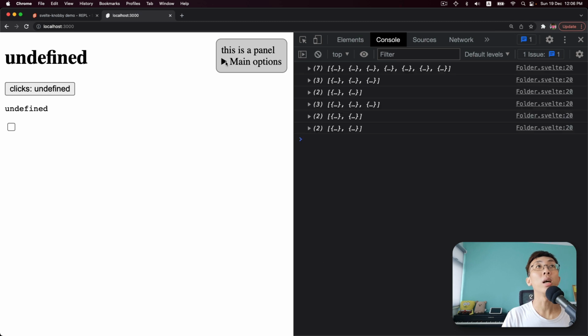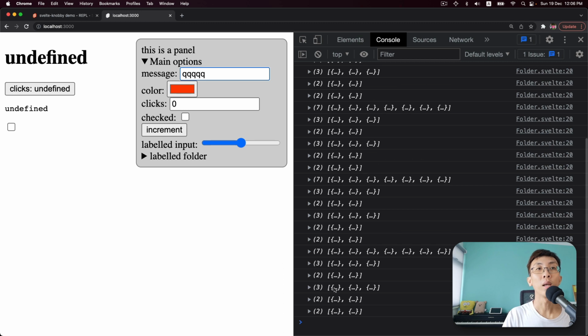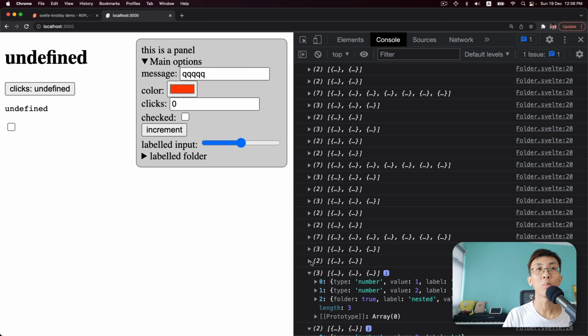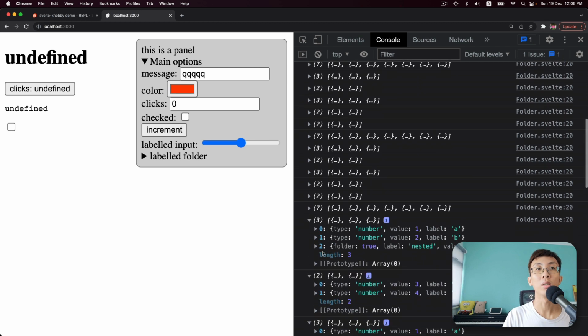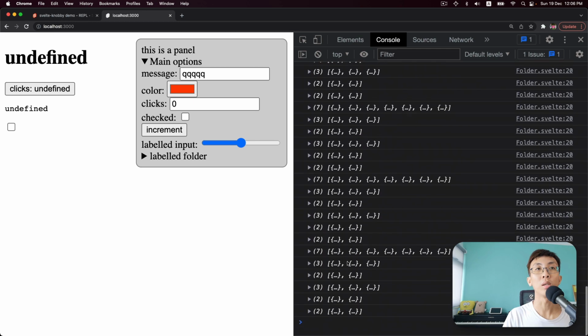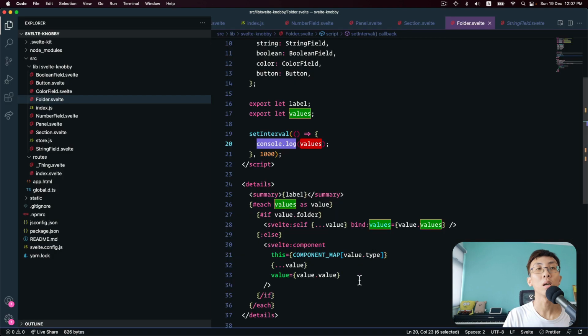What my point here is that I can change this to be Q, and now you see that somehow, somewhere, this message is still not updated. Let me try and look at the latest one. It's still not updated because we passed the string value in, right? It's not binding, so it does not update back to the values array itself, right?